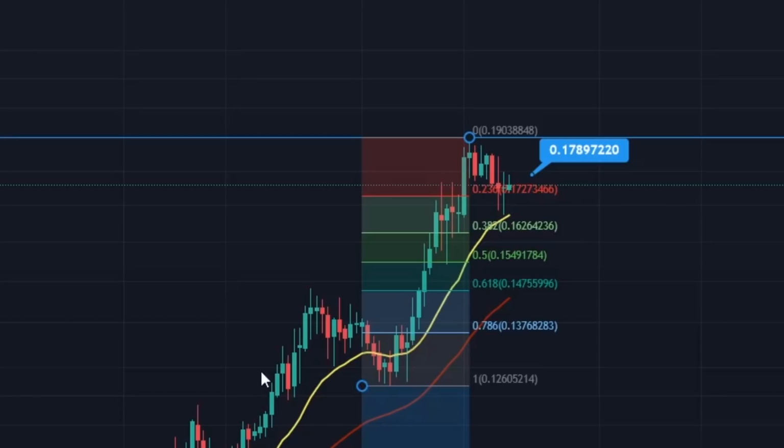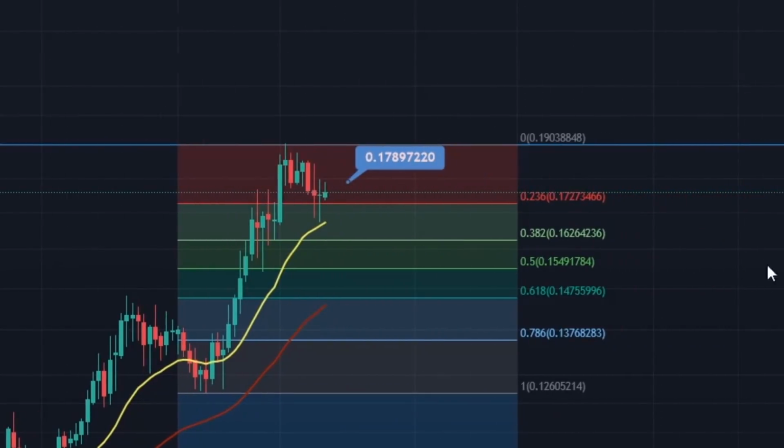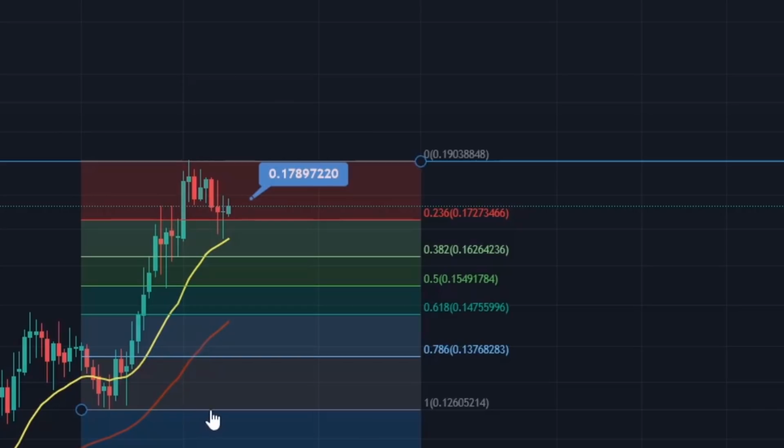So you can see that was a swing high, swing low, okay, formed a base, then went up in a new impulsive wave, formed a swing high, and it's coming back down, it's retracing. It's perfectly normal and perfectly healthy. But as it does come back down, like I said to you, it's bounced off of 0.236, which is a really strong trend, and you want to see that. If it bounces off there and keeps going, wow, you're looking at a new really good impulsive wave, okay? Because I can tell you straight off the bat exactly what that is.